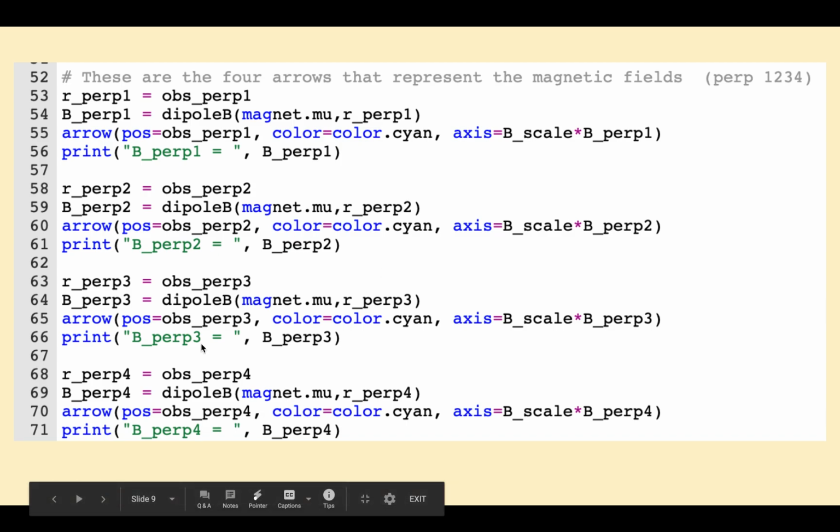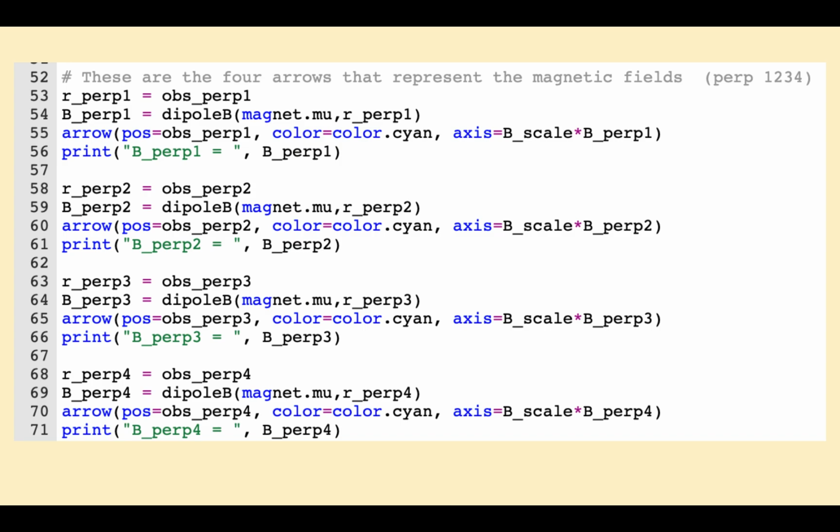In these two parts, it shows the fields' magnitude and also the arrows representing the fields.